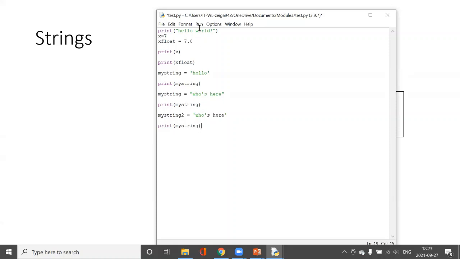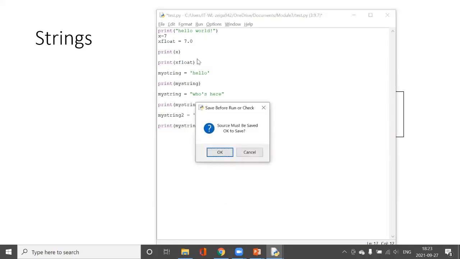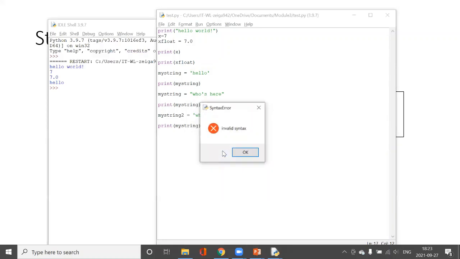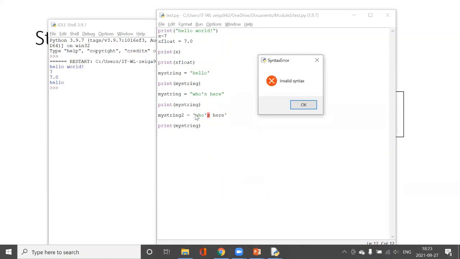Now let's run this program with a problematic string here. I should save it. You see it says invalid syntax, and it's highlighting the part.